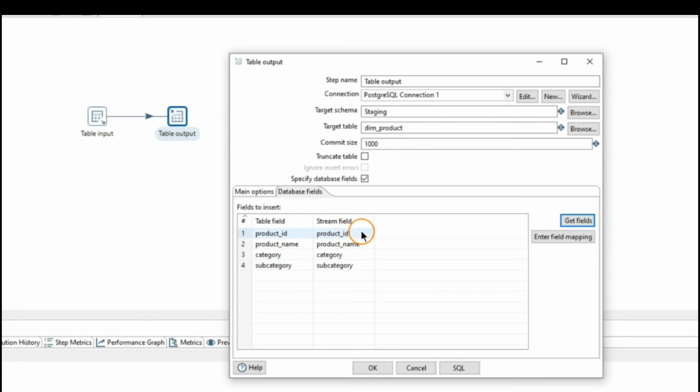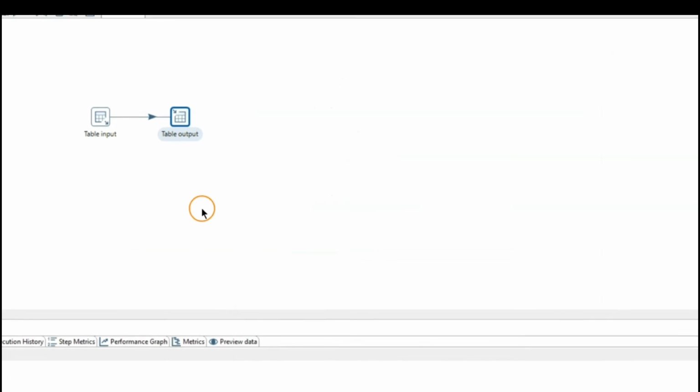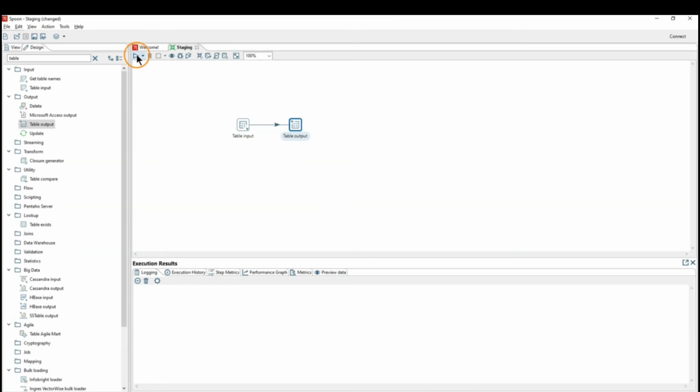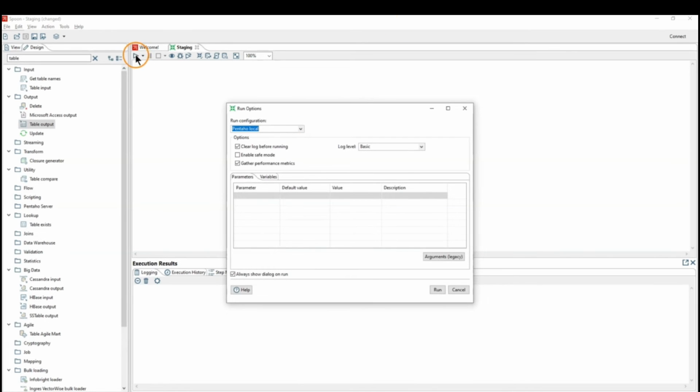So of course, product ID should be written also into the new field product ID. And like this, we can adjust that manually if, for example, the names are different in the source table than in the target table. And now, since we have set up this correctly, we can click on OK. And now what we can do is click on this little play button again to run this workflow.